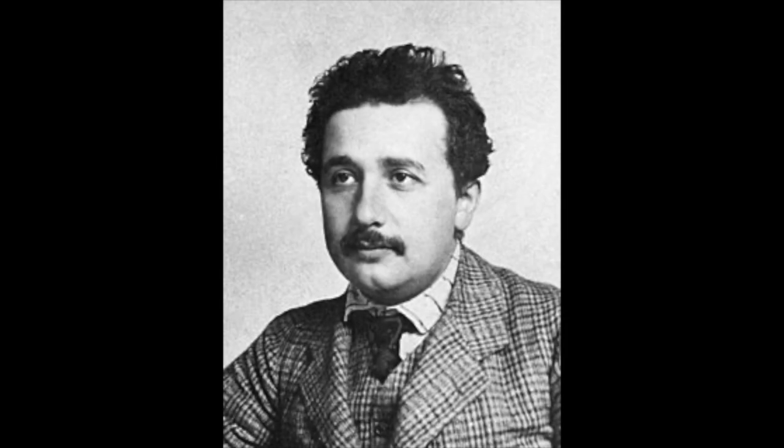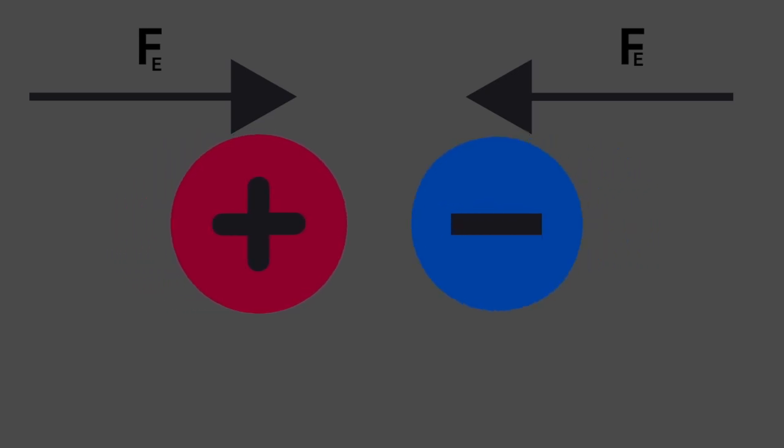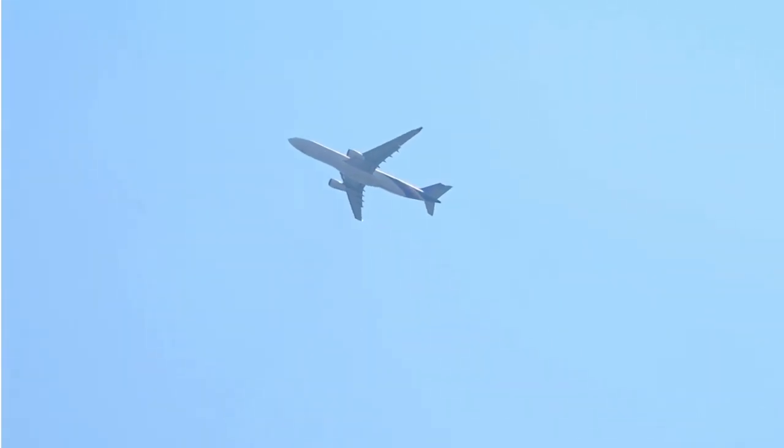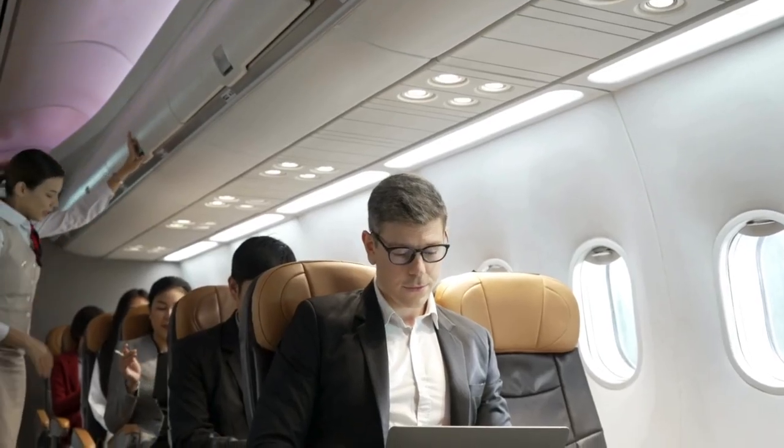In 1905, a Swiss patent clerk by the name of Albert Einstein identified a fundamental problem with classical physics. The theory of classical electromagnetism, which concerns the interactions between charged objects, was at odds with Galilean relativity, which is about how observers measure motion differently based on their frame of reference.